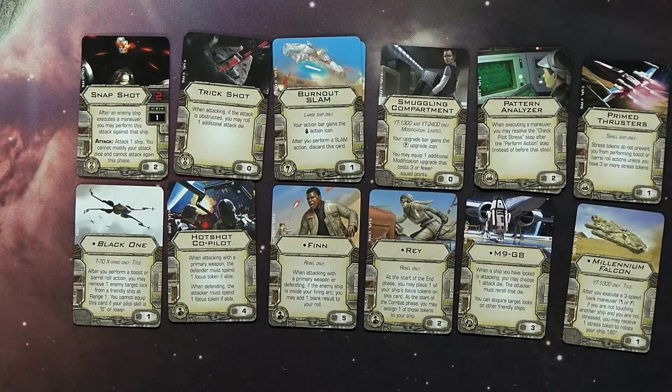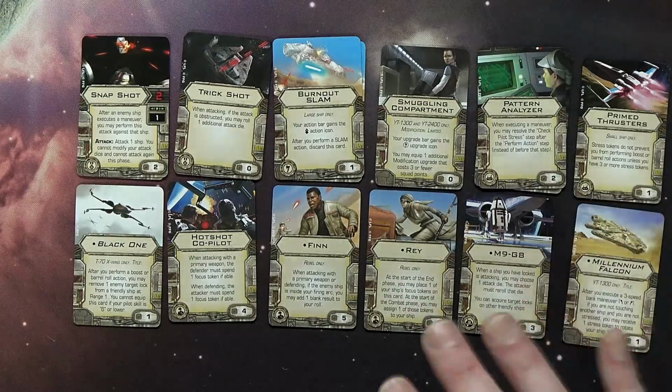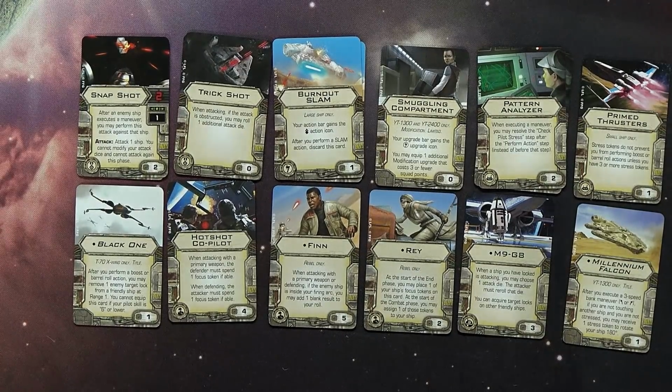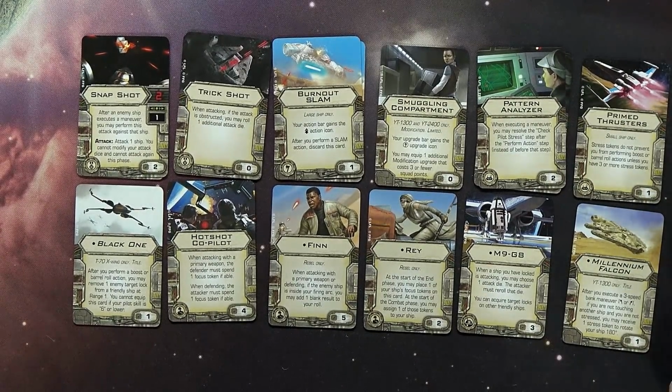So yeah, it is what it is. Prime thrusters I like. A lot of people are like, well, what's the case for each? Well, prime thrusters just happens. Like, say you take stress you didn't plan on taking. Well, now you're good, right?